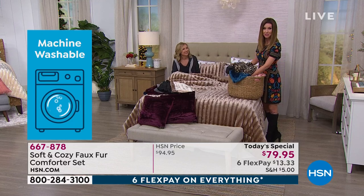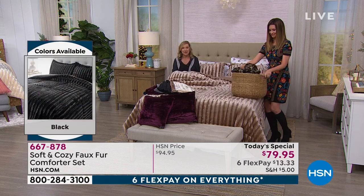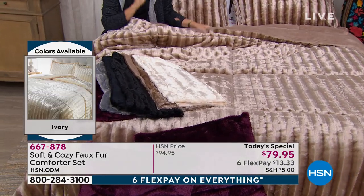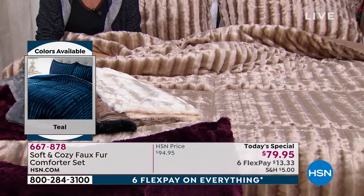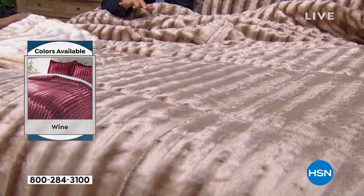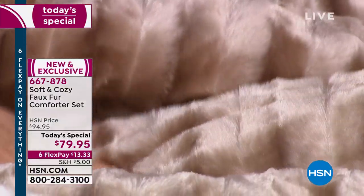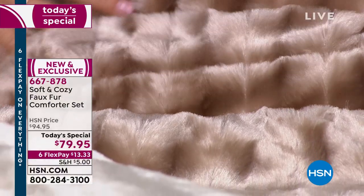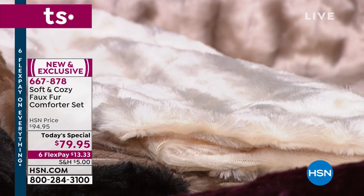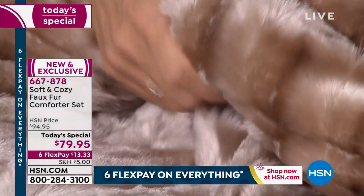Everything's on six flex payments and all of it is machine washable and dryable. Here we are headed into the holidays — this really looks high-end and luxurious, but I want to bring you back to the practicality: it's warm, not too hot, machine washable. Instead of piling a bunch of layers on the bed, just get the right layers and elevate the look of your bedroom. Also think about what's in your guest room — do you want that wow factor for holiday guests? And look at this close-up: there's not actually a striping — it's the sculpting of the fibers that gives you those highs and lows and texture.